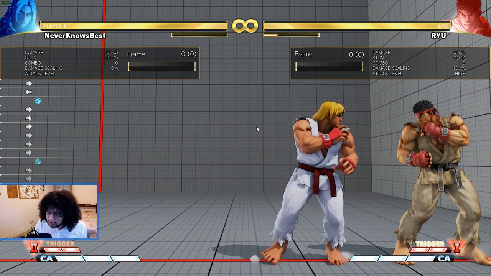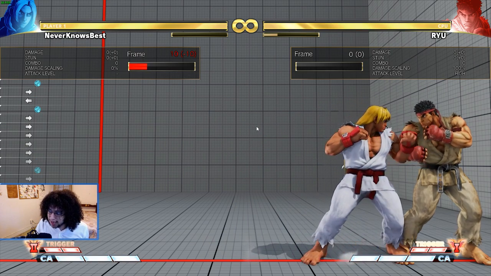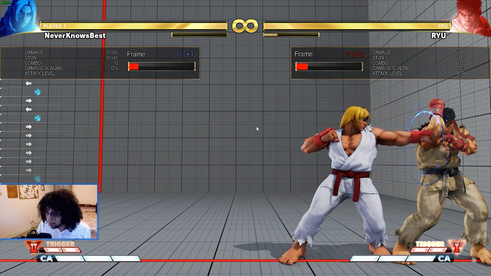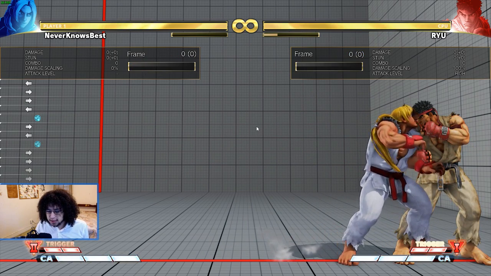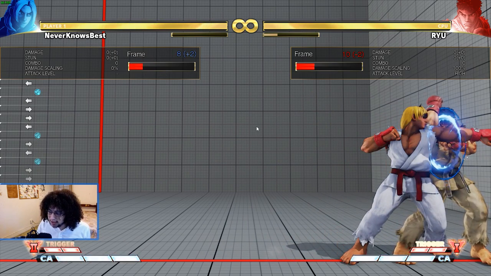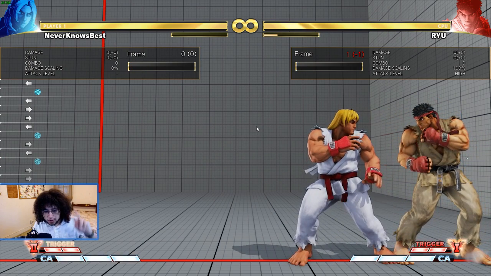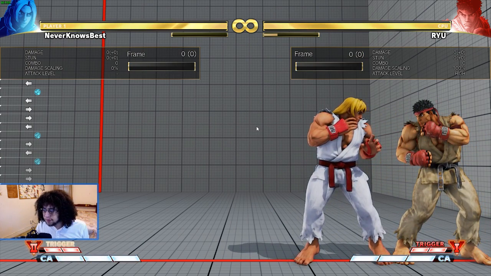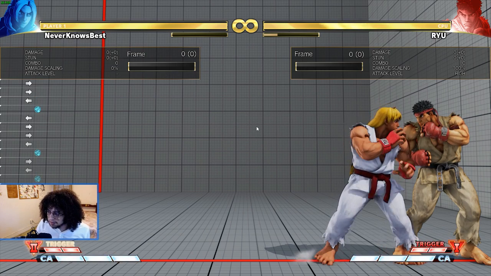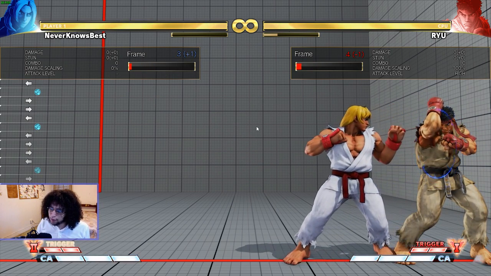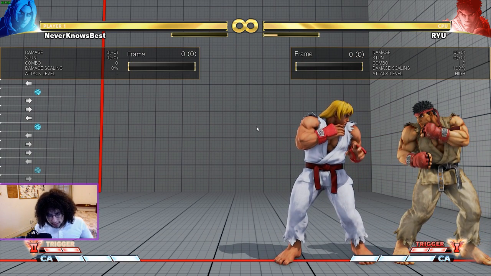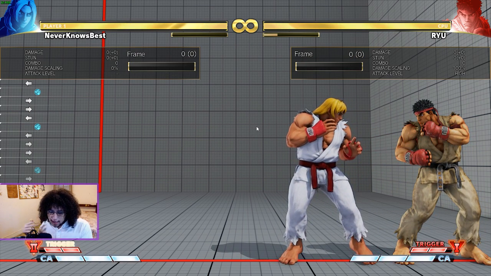If the hit stun or block stun is less than the recovery of my move, I will be able to act first, right? So here I'm plus 2, which means that for 2 frames of animation, and these are measured at 60 frames per second, I am able to act before Ryu does. So I, as Ken, am plus, right?